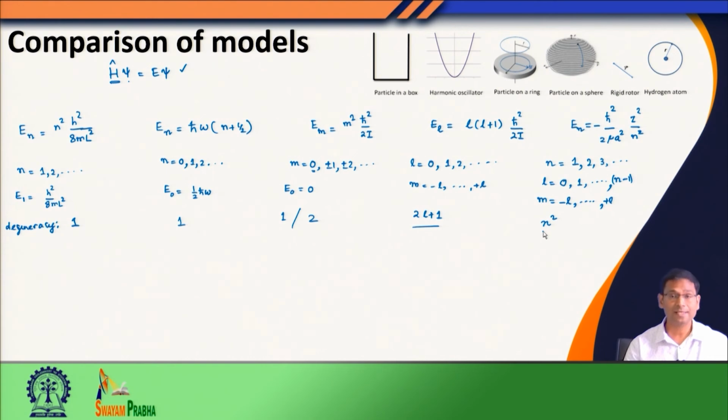Of course, this n square becomes 2n square when we discuss the spin of the electron. So, this n square is when we are silent about the spin. So, we are talking about the orbitals. When we talk about the spin, that means the spin orbitals are the unit functions. In that case, it can become 2n square. So, please bear this in mind. So, we say that the degree of degeneracy is an interesting function as we change our system.